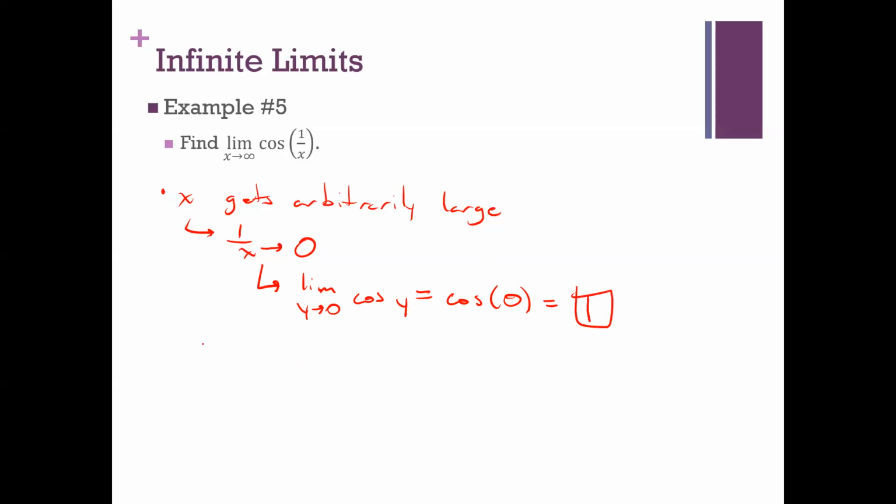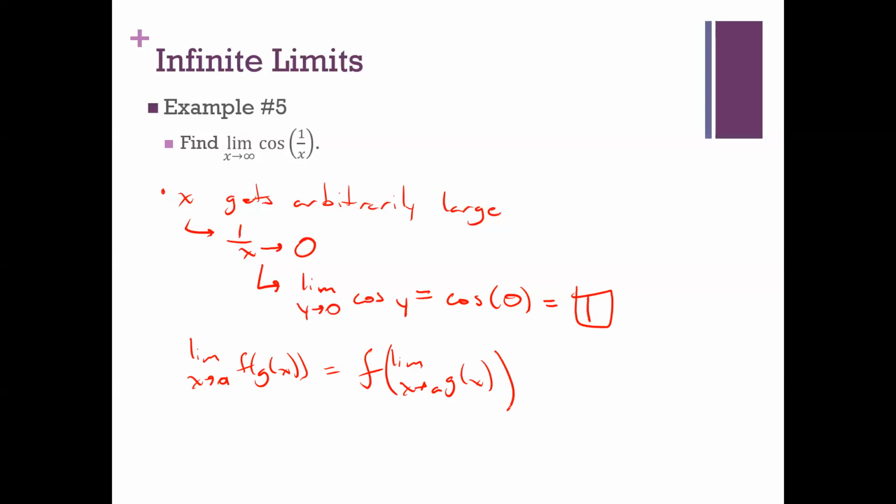And while we're at this, I'll remind you of one of our limit laws we talked about. The limit as x approaches a of f of g of x is equal to this. The function is going to look kind of weird, but that's okay. And this is basically what we did.